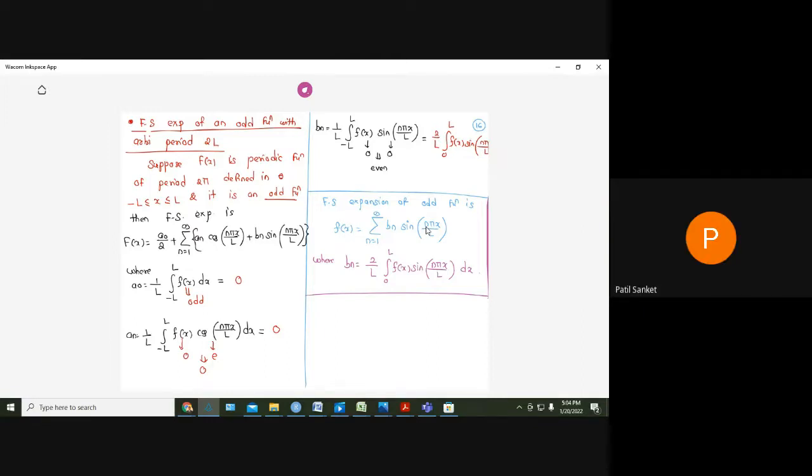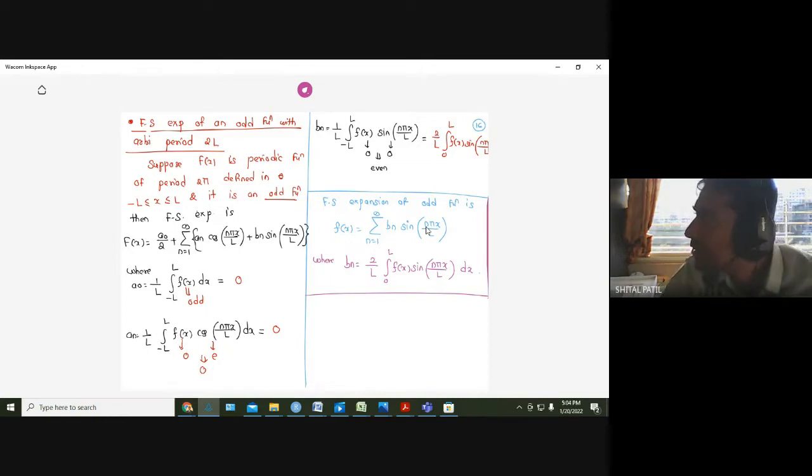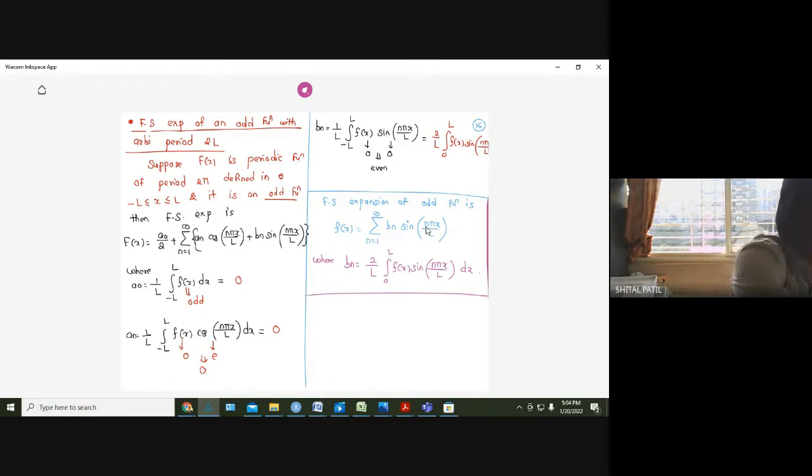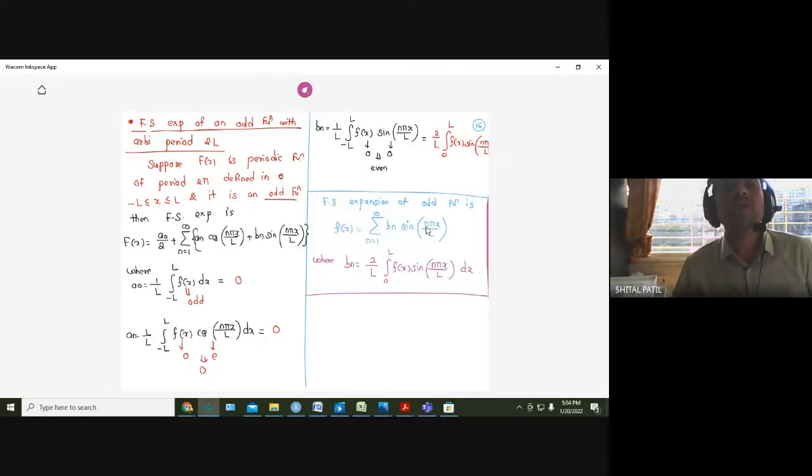Okay, great. Now see, we have studied sufficient theory, and for a long time we have not taken any example. So we'll go through one example to understand what exactly we are doing. First we have to check whether the function is even or odd. If it is even, then we know how to solve it. If it is odd, then we have the formulas. And if it is neither even nor odd, we have to find a naught, a n and b n and everything.